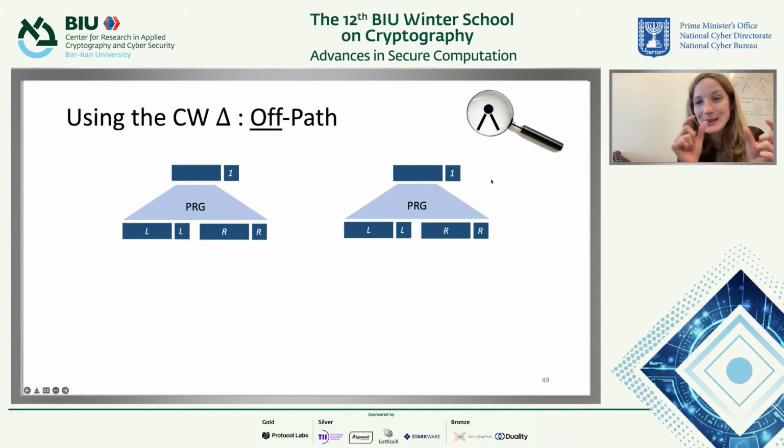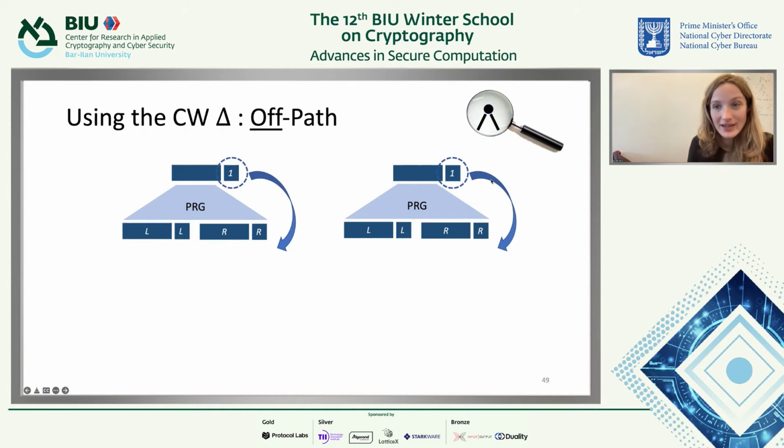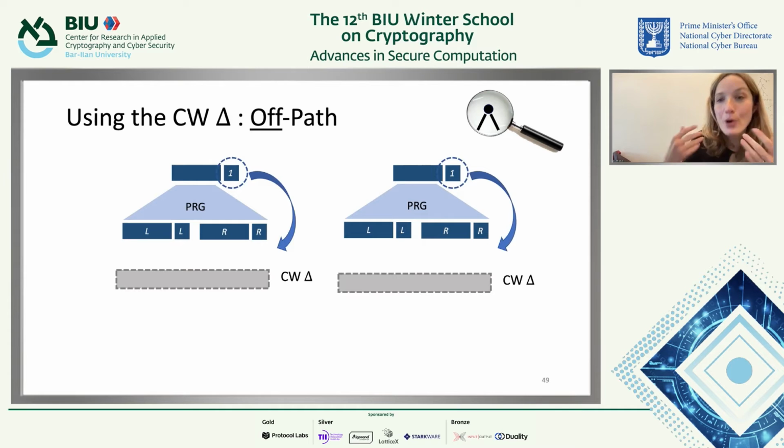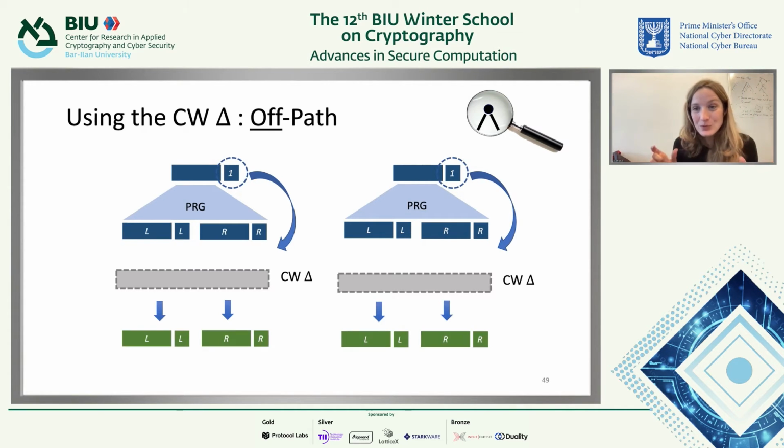Still I have the same seed. I'm expanding out to the same. And since we both have the bit 1, both of us add the correction word in. But now, since we're both adding it in, we get to some new green thing, but this green thing is identical across the two sides. So this is exactly maintaining the invariant that we require.